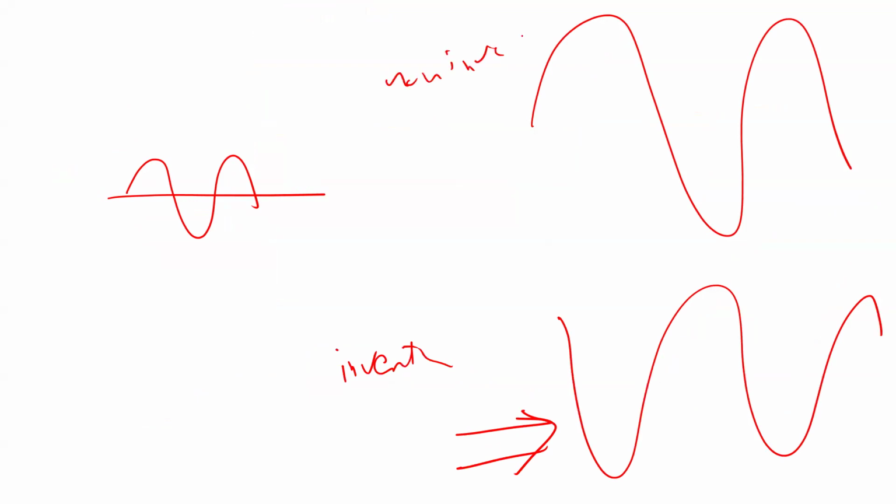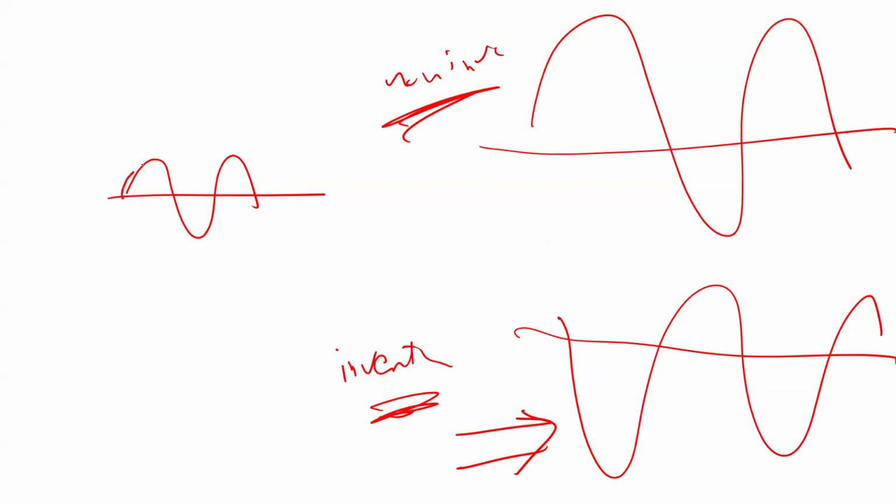So now, number one, you know what I mean by amplifying. Amplifying means I have a small signal, I'm going to make it a big signal. This is number one. Number two, you know what I mean by inverting and non-inverting amplification. Both of them amplify the signal, but one of them is going to be in phase, the other one will be out of phase. So when this one is boosted, this part is negative. When this one is negative, this one is positive. It's like you multiply by negative one.